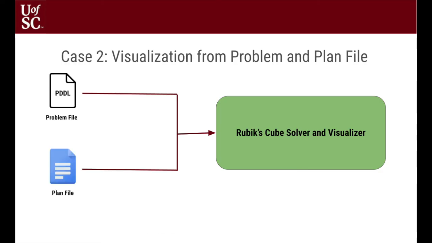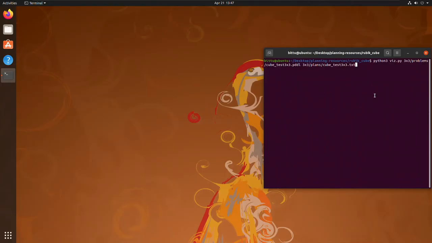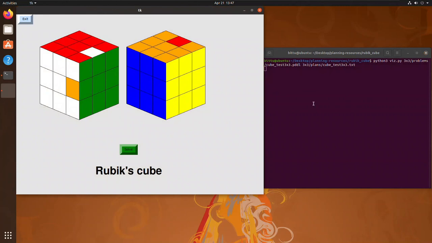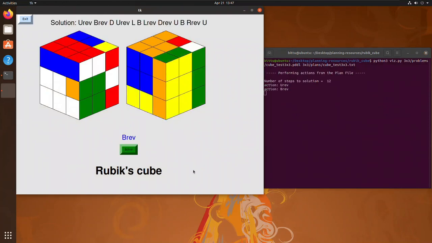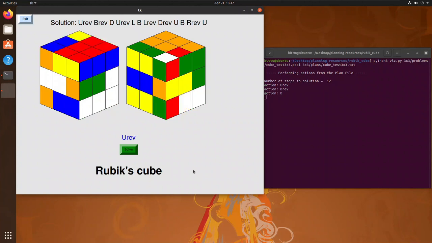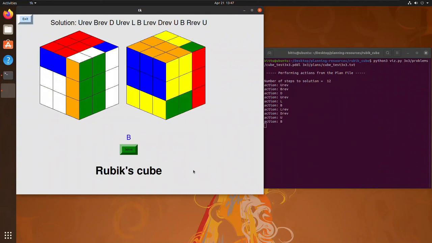Let us now look at the working of the system for case 2. The required input arguments for this case are the problem and plan files. The problem file helps the system in configuring the visualizer with the initial Rubik's Cube state. The visualizer shows step-by-step solving of the Rubik's Cube based on actions given in the plan file.